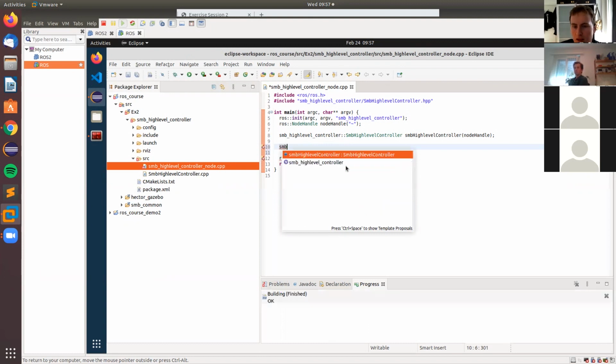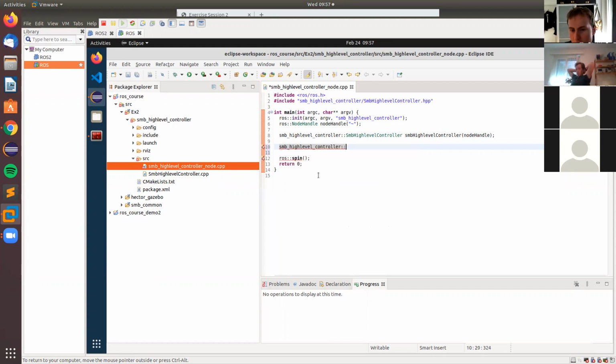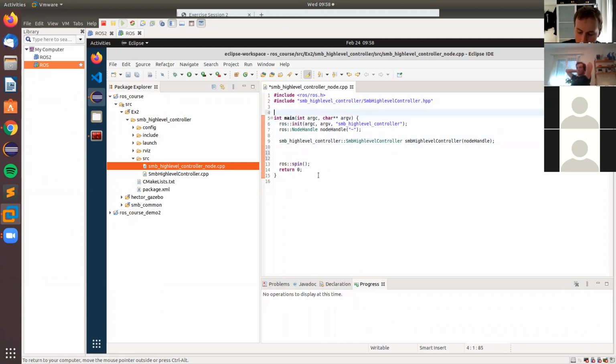If I write SMB, now it's telling me, okay, you can either reference this object here, or maybe you want to reference this namespace, and then you can just press enter to complete. This is how you can navigate much faster through the code.